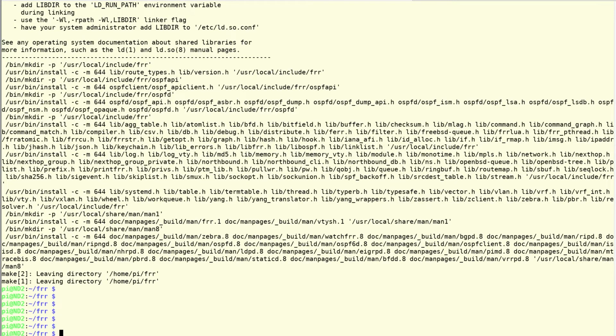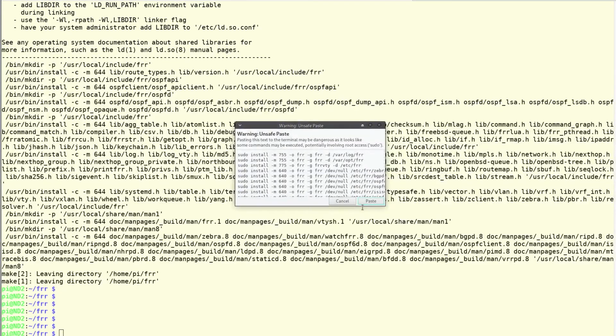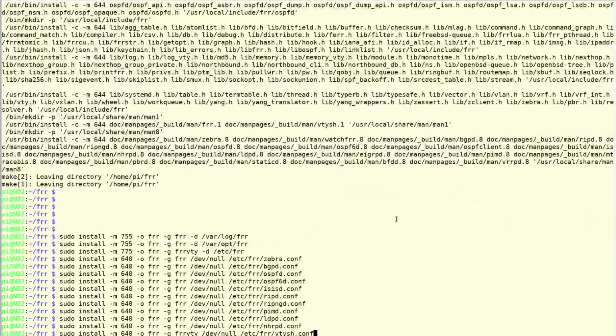Okay, so what we now do is we need to create some folders with various permissions on for the different types of routing protocols. Again, this will be in the text document, so you can simply copy and paste it in. Unsafe paste. Paste anyway. There we go.